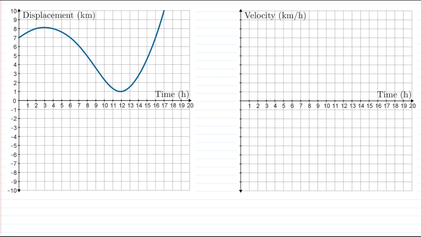In this example we're going to look at how to take a displacement time graph and draw the corresponding velocity time graph for a situation in which our displacement time graph doesn't just consist of a bunch of straight line segments.